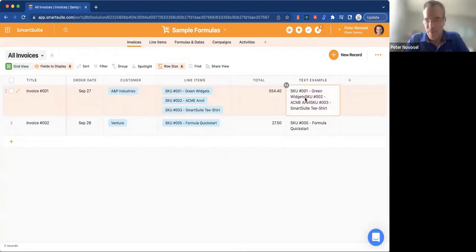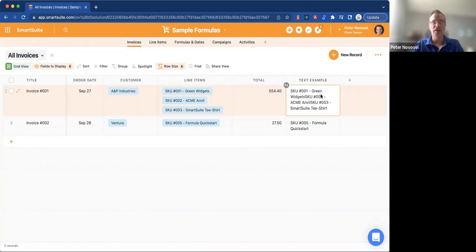Now, I'm planning to enhance this one as well, because right at the moment, concat just puts every bit of text directly together with no separator. We're going to enhance it to allow you to include like a comma space separator. So this is a little bit more useful and more readable. But for now, you can get those values back.